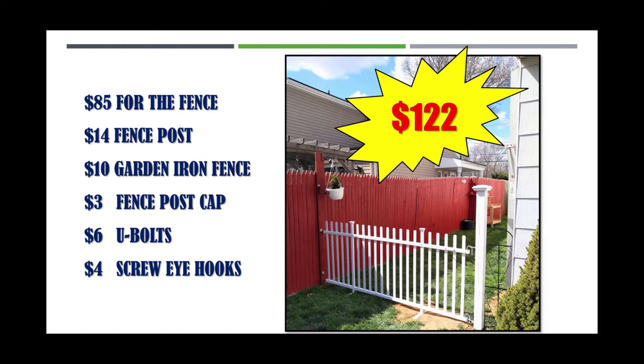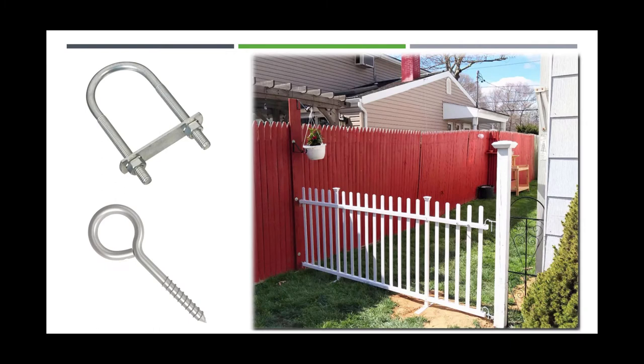Okay. So this is the U-bolt that I used. I used four of them on the hinge side, which is the red fence side, and on the latch side, which is on the white post side, as well as four eye hooks.